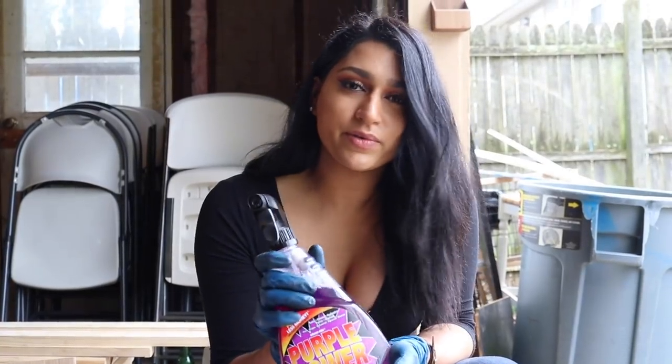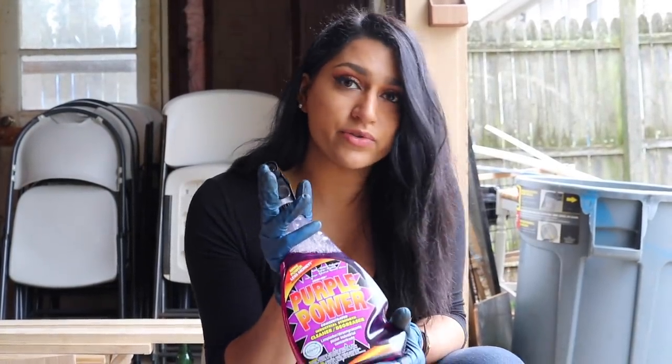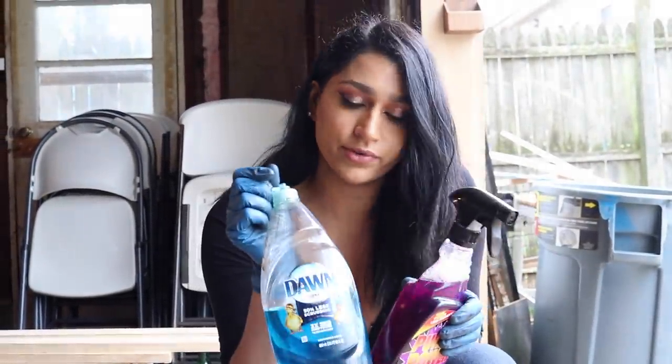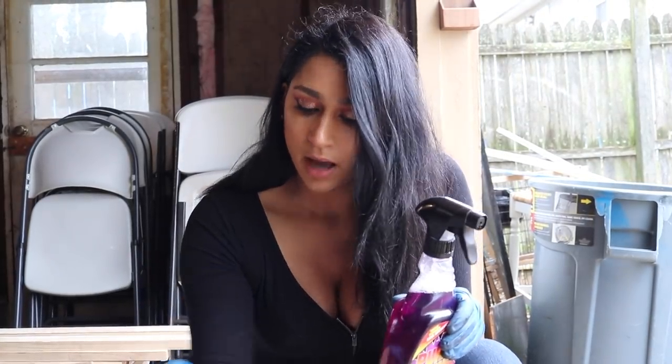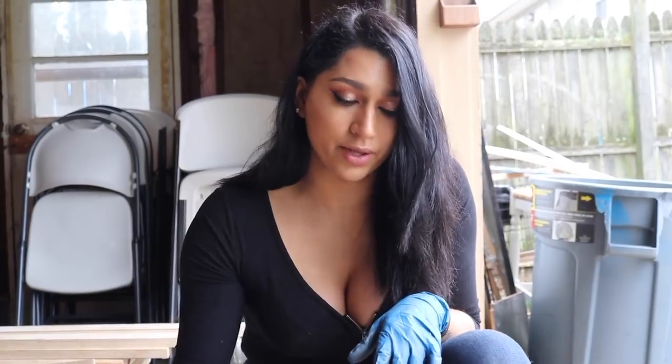Okay, so now we're gonna be using this industrial degreaser. This is called Purple Power. We're gonna be using this as well as some Dawn soap. And if you guys don't have Purple Power, you can also use this because it's a degreaser. You use this on dishes, it's safe. So I'm gonna go ahead with this degreaser first and then we're gonna wash it off with Dawn.